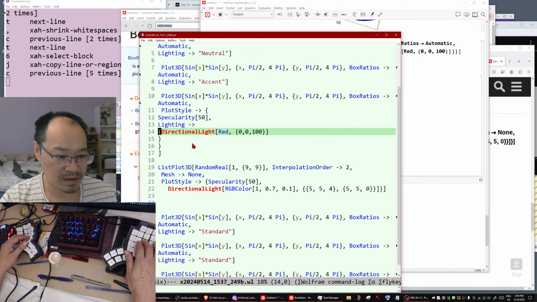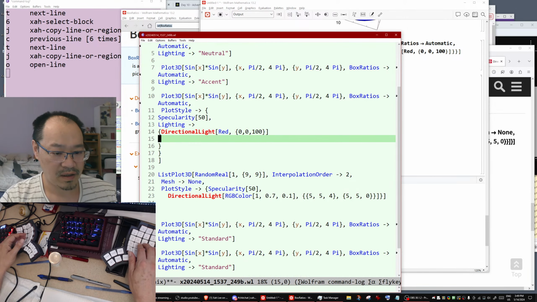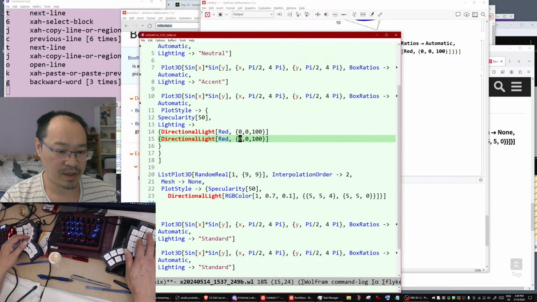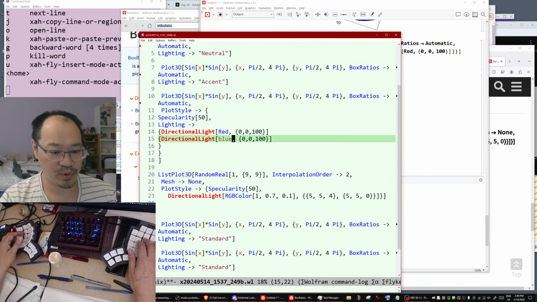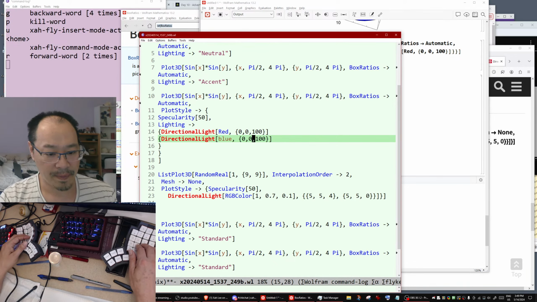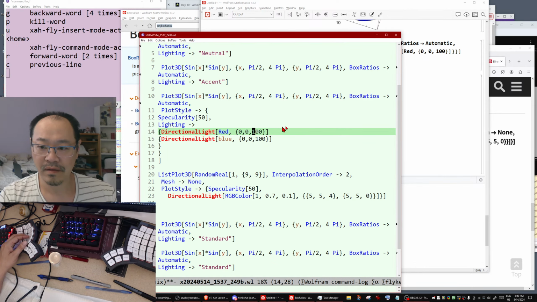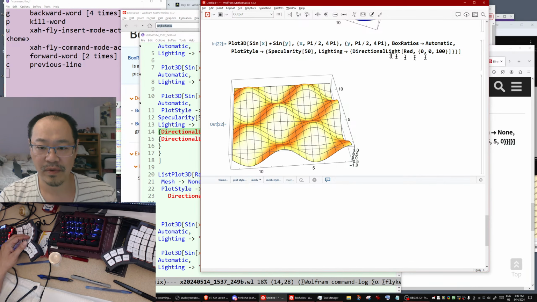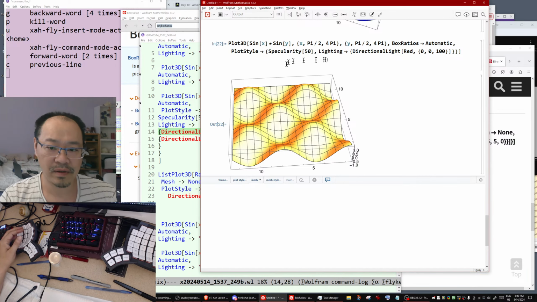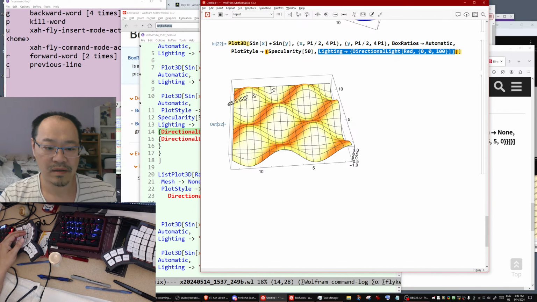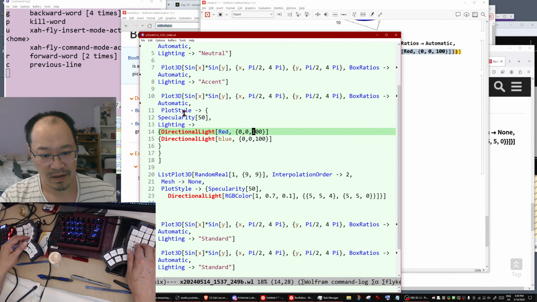Okay, so let's actually put two lights. Let's say this one blue. Red is from where? Red is 0, 0, 100. Red is from the top. Okay.